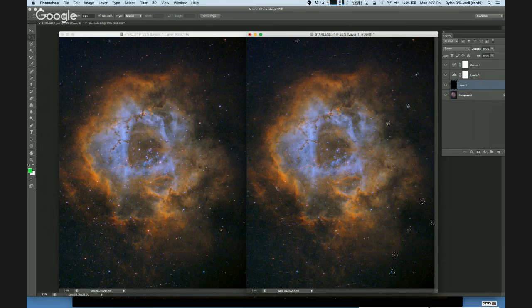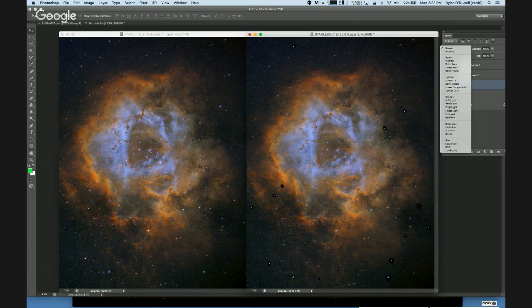And really the trick with this 3D artistry stuff is that the small dim stars are going to be backwards, they're going to be away from you, and the bright ones are going to be closer towards you, so it gives that sense of depth. So I'm just going to remove those with cut, for me Apple X, and Control X, and paste them back in. Oops, and set back to screen.